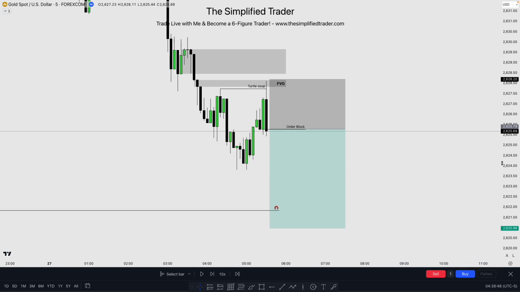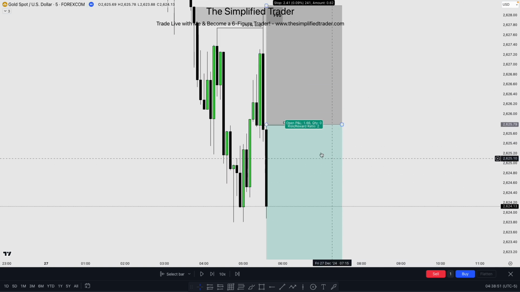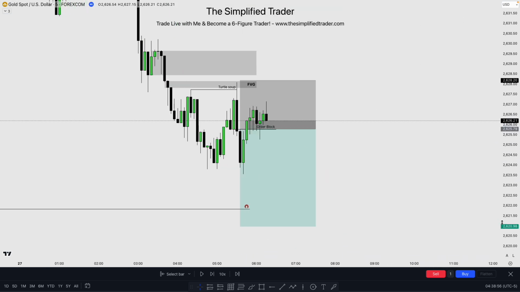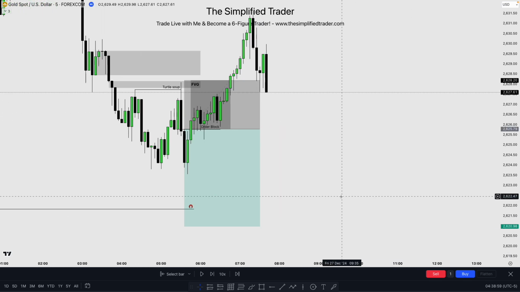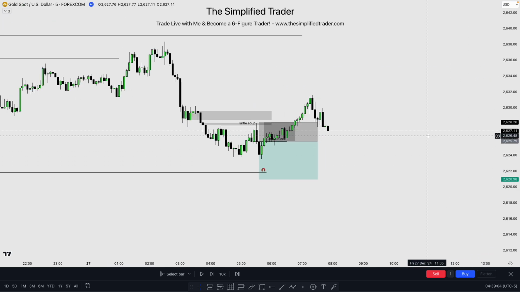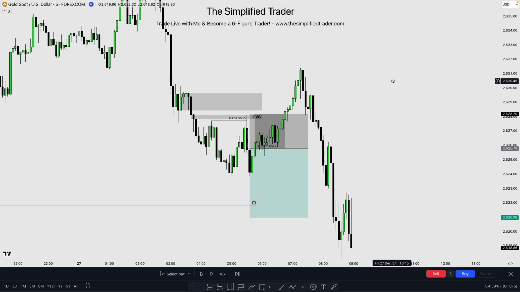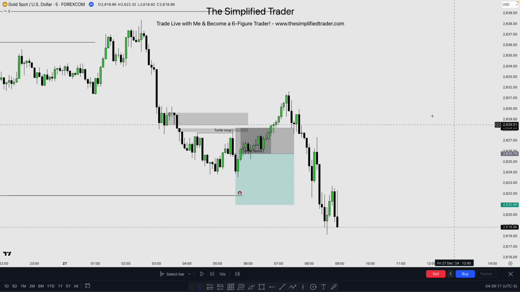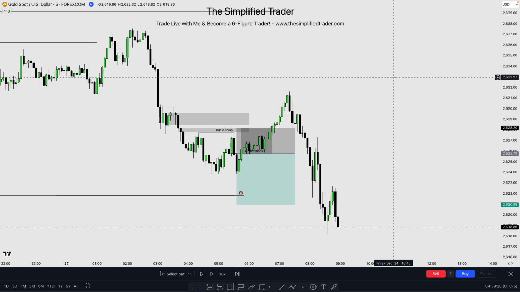Let's see how this trade plays out. If you look here, we can see we trade back into this order block and we start pushing down lower. Let's see. Unfortunately, we get stopped out and the market seeks out liquidity first before dropping lower. And I'm showing you this losing example to show you that nothing in trading is 100%. That is why we need to get a statistical advantage over the market. And I'm looking to teach you how to trade properly. I don't teach you a 95% win rate strategy because it doesn't exist. I'm teaching you sustainable long-term trading.